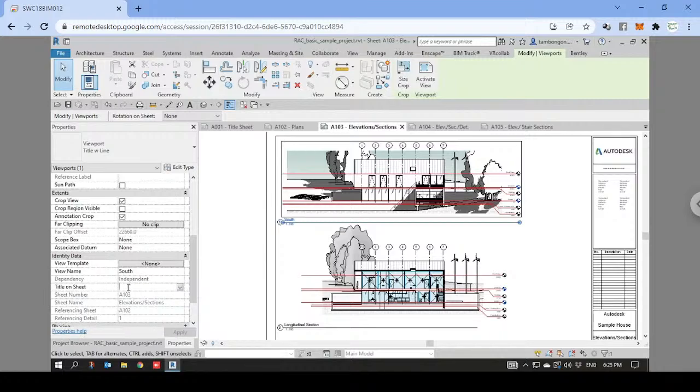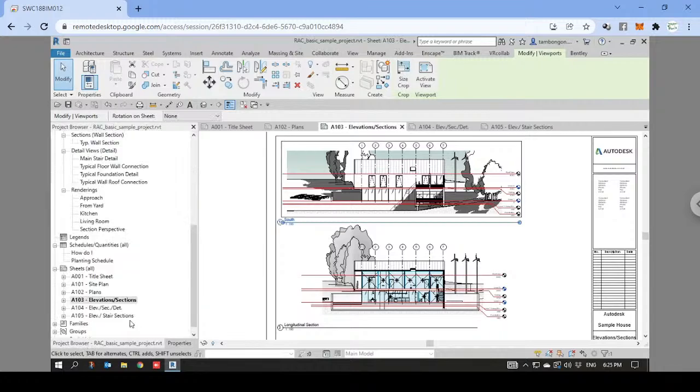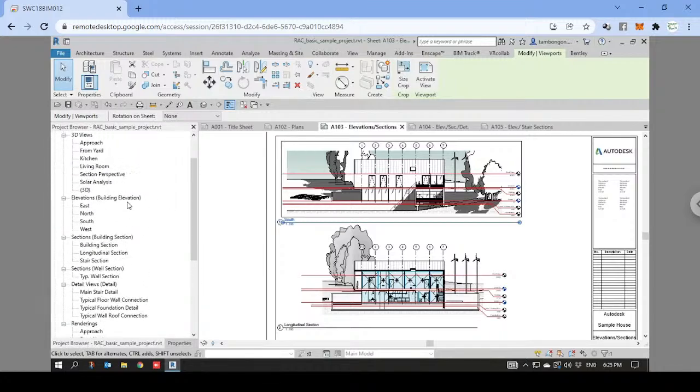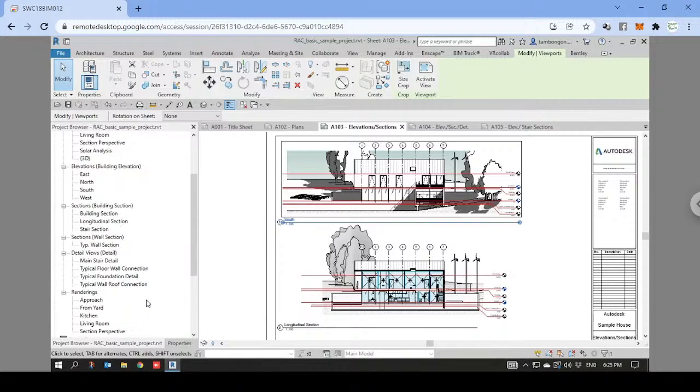This is, I think, one of the basics in preparing sheets in BIM documentation. When you are preparing your views on the sheets, you need to use the title on sheet instead of the view name, or else your view title will always be longer or sometimes all capital, which is not good for the project browser because it really occupies the space of your project browser.